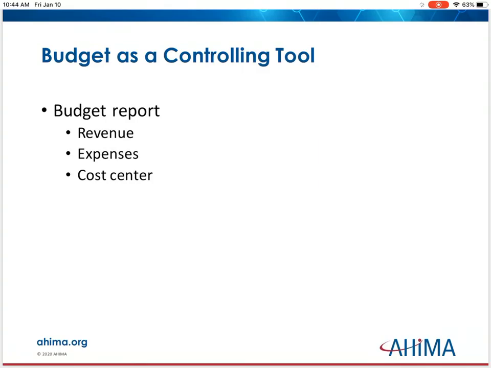So a lot of times it's hard for HIM to get the things they budget in that bottom up approach, because finance looks at HIM and they're like, well, you don't bring any value, as in revenue, to the organization. So you're dependent on these other departments, these revenue generating departments, to be able to get the things that you need for your department. So it's kind of a sucky situation, but it is what it is. Now, there are some areas within HIM that do generate revenue, but it's not much.